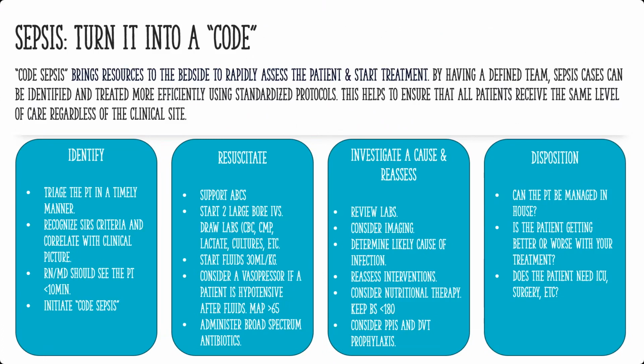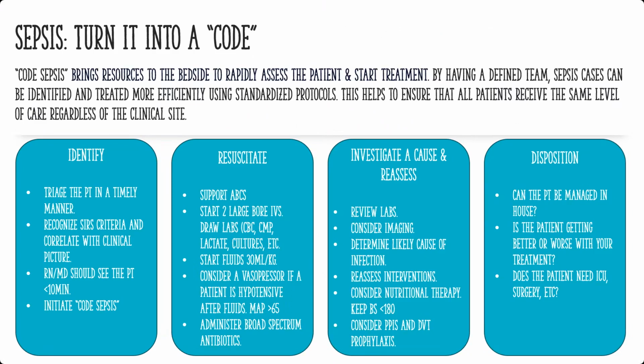And then we want to get those broad spectrum antibiotics going. When we talk about gram-negative and gram-positive bacteria, your most common ones, again, are E. coli, Klebsiella, staph, strep, and MRSA could be a consideration here. So when you think about broad spectrum antibiotics, usually vancomycin is going to be chosen. Other ones, it's pretty common to see Zosyn and vancomycin. You could also see things like ceftriaxone, cefepime, meropenem, potentially some antifungals. But I would say most of the time it's Zosyn and vancomycin.